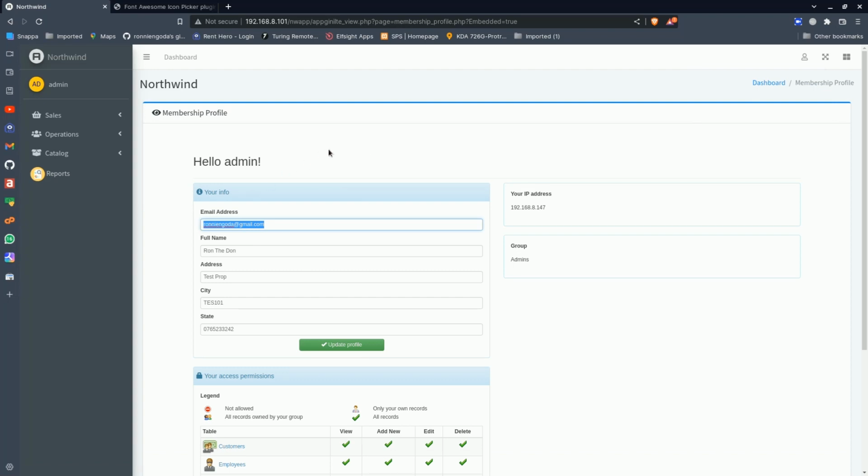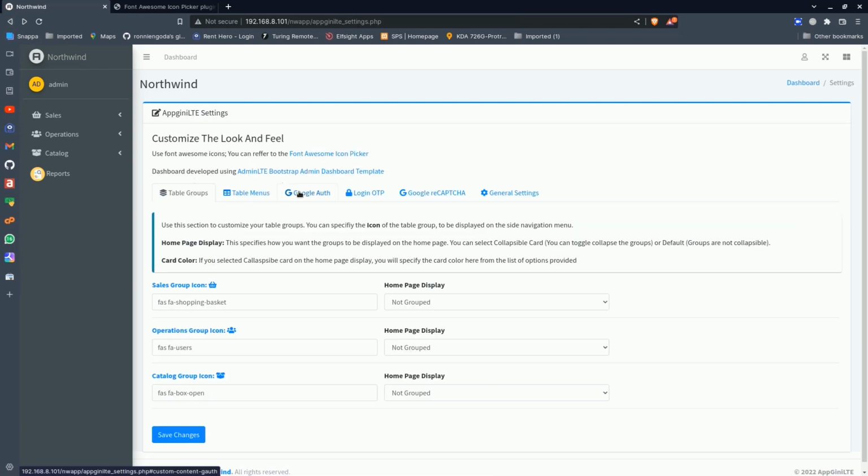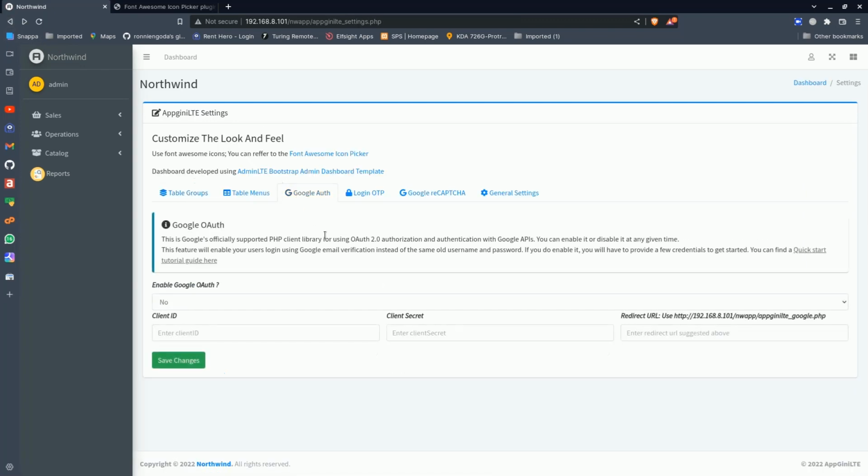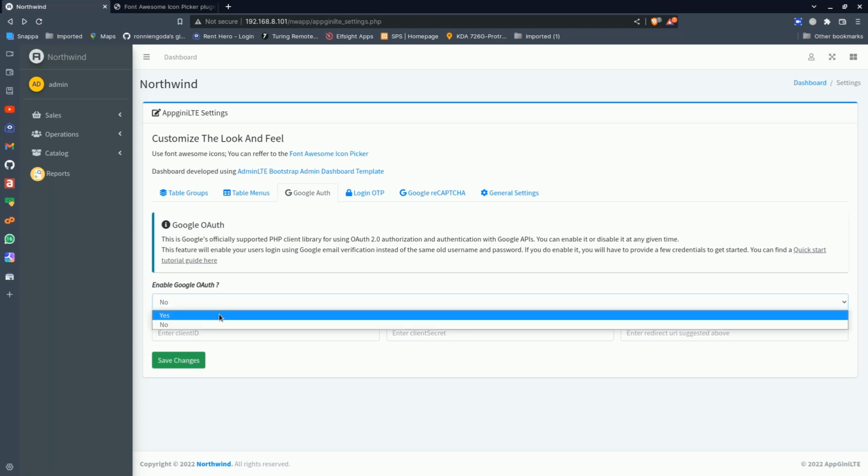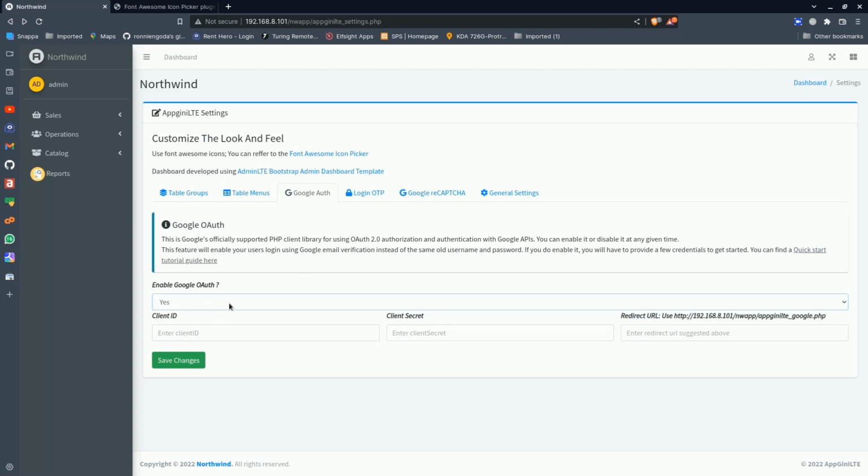So let's say you have 3 users. Maybe you didn't validate the email. Multiple users have the same email. It won't allow them to log in. It will only allow login using this if there's only one user who has that email on your membership users table, right? So if you have multiple users having the same email, it won't allow. If you have no user, also it won't allow. So it picks only one user. So it's very easy. You can just say enable Google login, Google Auth, yes.